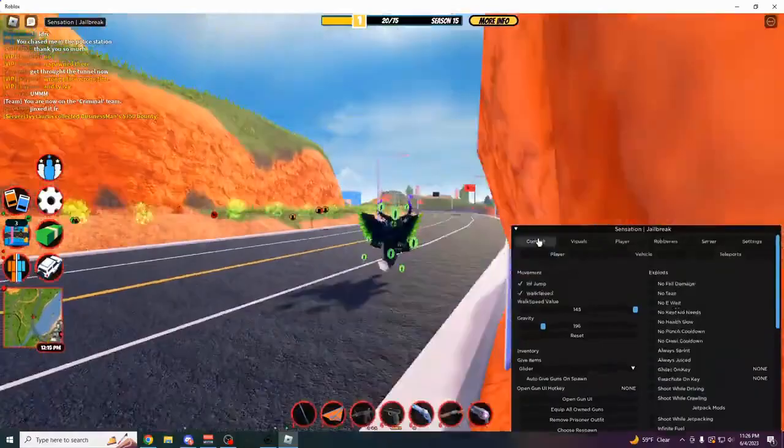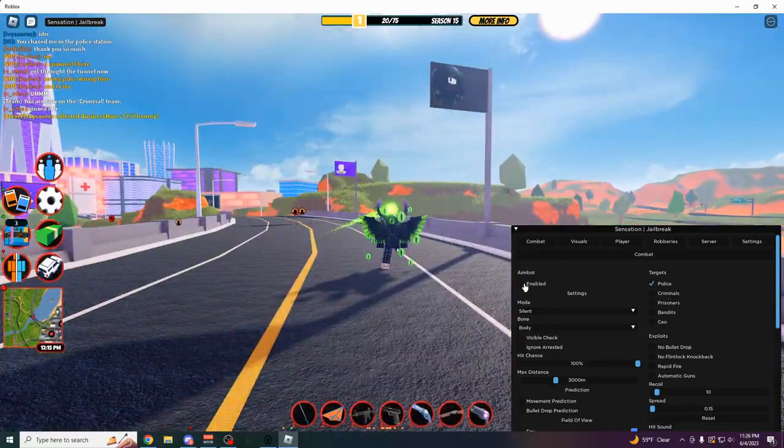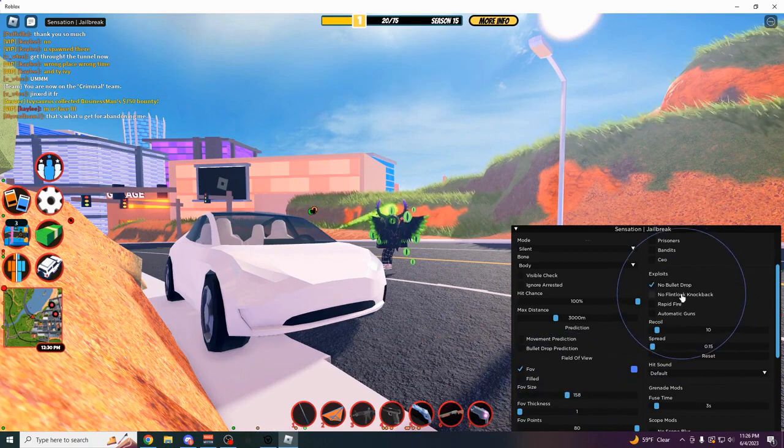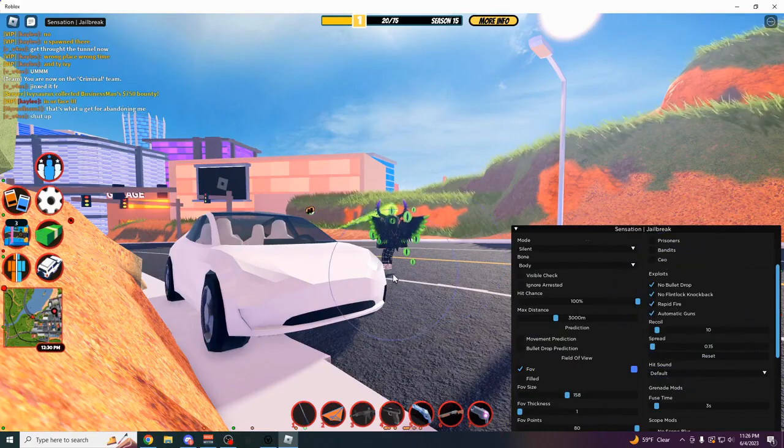And we can also go on the combat tab and enable, let's do police, aimbot enabled. We can come over here now and do the hit chance. You could change all these different settings if you really want to. Here's what the FOV circle looks like. Let me increase that. We could also do no bullet drop, no knockback, rapid fire, automatic. Now if I pull out my pistol, as you can see, it shoots a lot faster, I'm pretty sure. It's like a fully automatic gun.